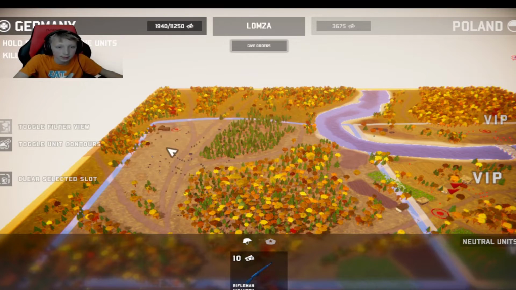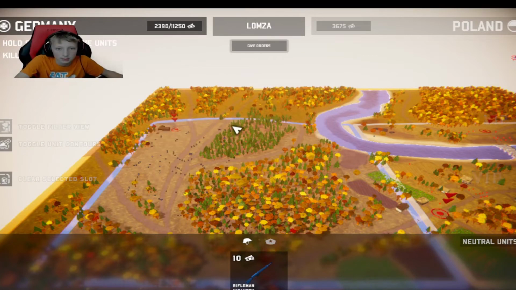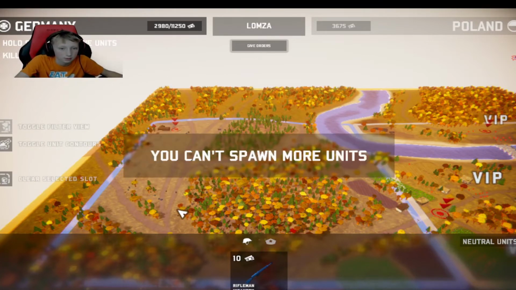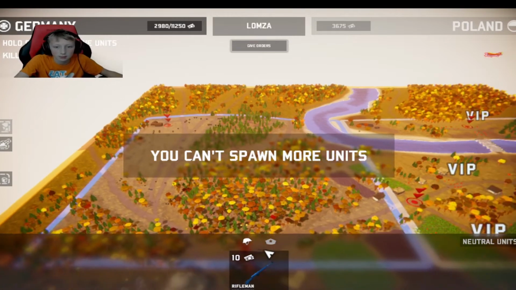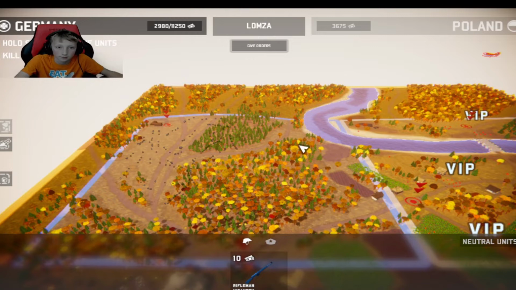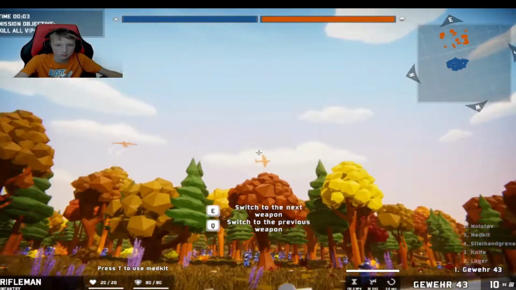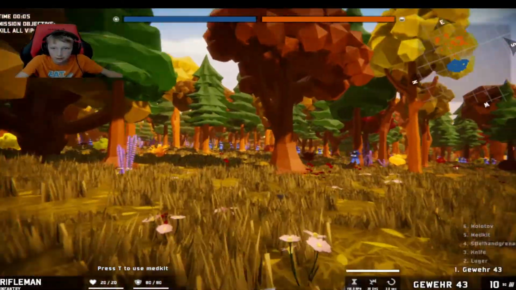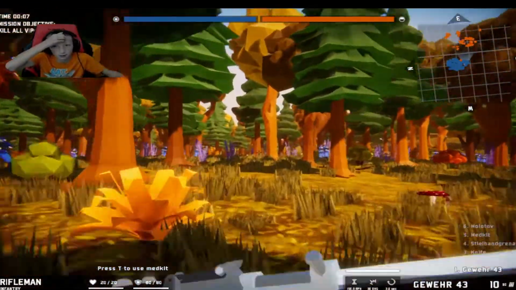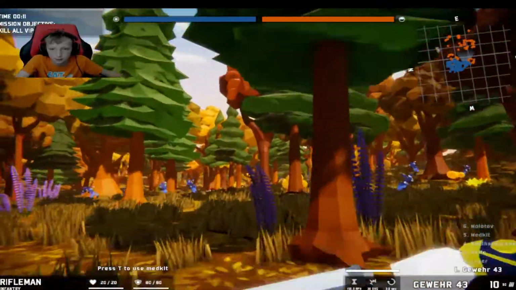I hope the spreading out idea works, although it might just rip us to shreds. It might be better to go in a group, but it's best to try this first. Okay, can't spawn any more units, so we don't at all have to worry about the money, because we can't spawn a lot of them. So I want to be one of these troops. Those planes are going to run out of fuel eventually. I think they only drop bombs. Sometimes they drop bombs, but I'm not sure.